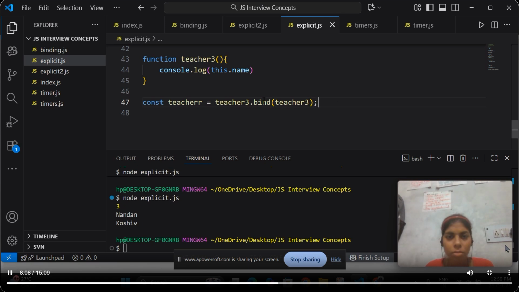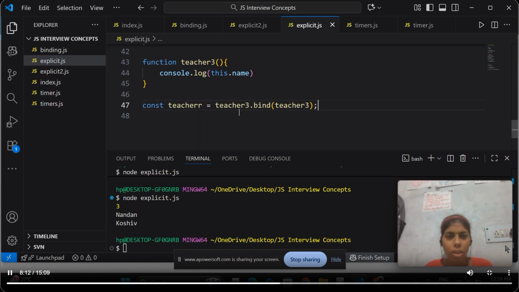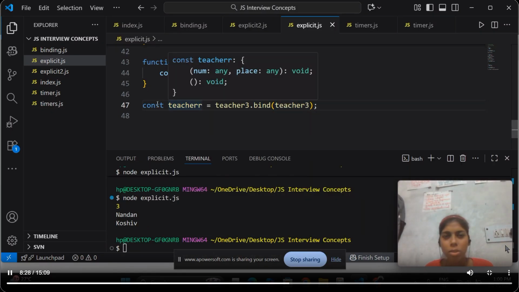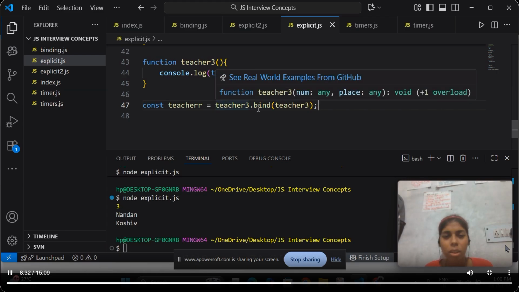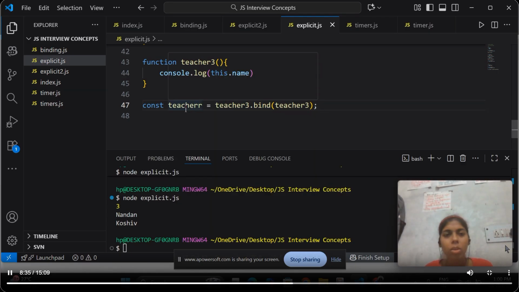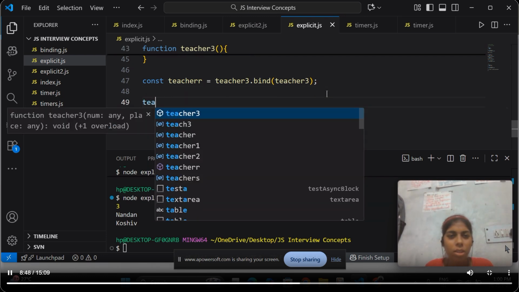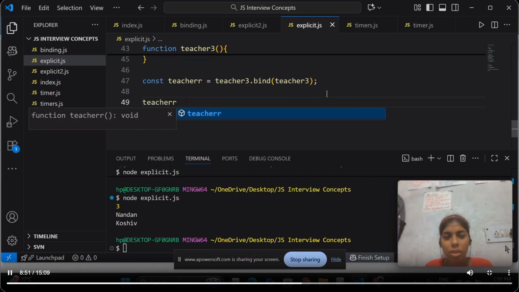I am calling the function with the bind method, and here I have passed this object. So it is stored in the variable. Whenever we need it in our code, that time we can call this function. It does not invoke directly, that's why it's stored in a variable. So we can call this anywhere, anytime in our code.